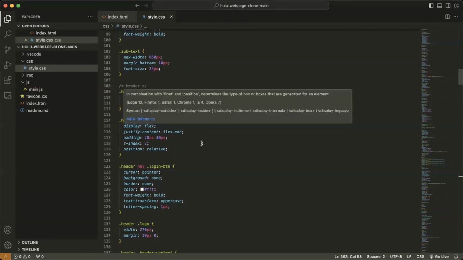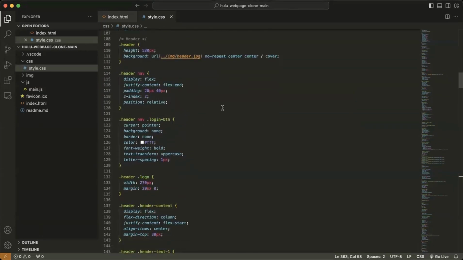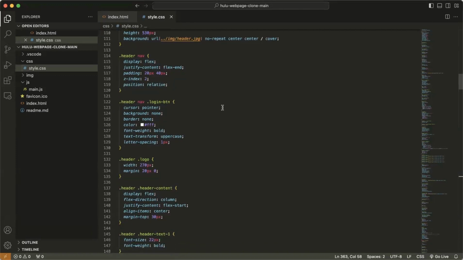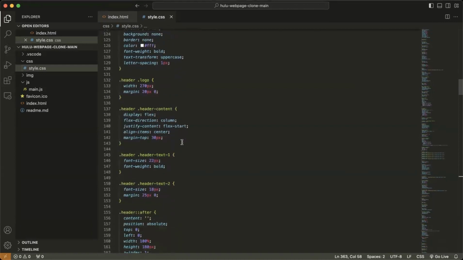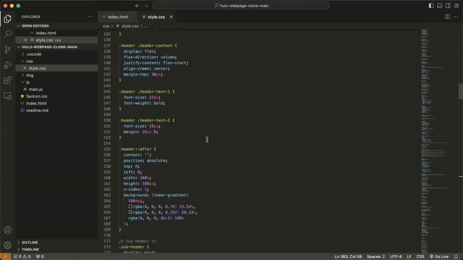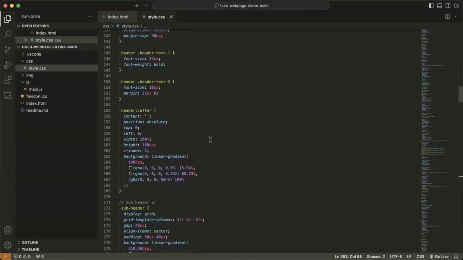Here's where you get your CSS Flexbox. We first see it in this, and I use the position with the Z index just to organize it a little more because I have more experience with position than I do Flexbox or grid. Right here, we targeted using different elements. And here's the class, the login dash button: cursor pointer, background nothing, border none, color, stuff like that, basic CSS. For the heading content, I use display flex with flex direction column, justify content flex start, and align items center, and use a little margin top to space it away from the content above it. Header and the header text, basic styles.